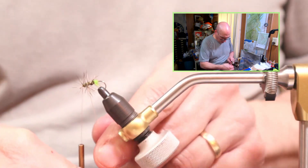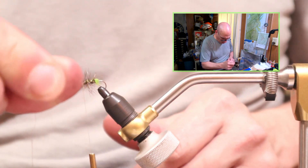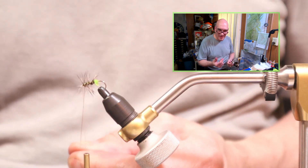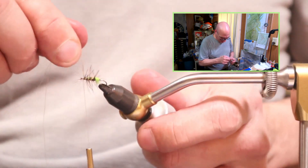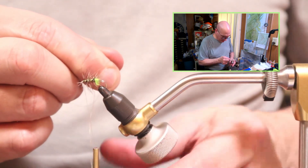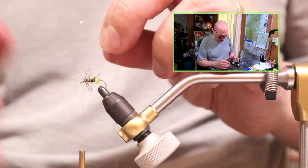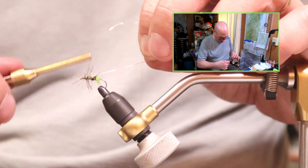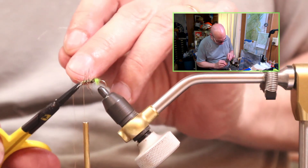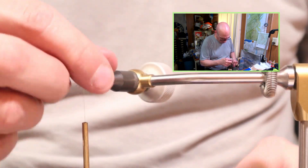I'm just taking away some of that bright dubbing. Now I take the thread and the wire together and walk them back and forth between the hackles — gives it a little bit of durability. I like to add this with the thread alongside the wire; I think it helps and I can feel it better. You could omit the wire and just add the thread at this step to give a little durability. Just like with the hackle, my last wrap is on the outside of the bobbin so when I switch hands I can pick up the bobbin and lock that into place. With my older scissors I carefully nip that wire away, along with the thread.